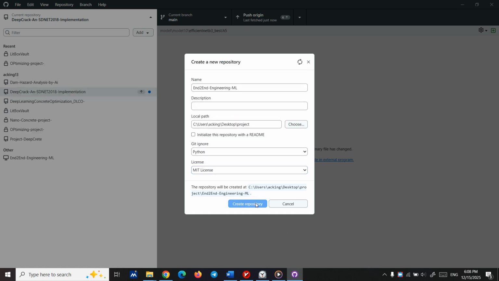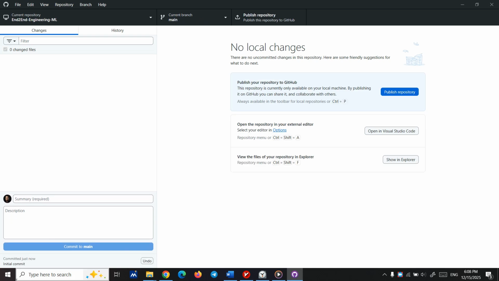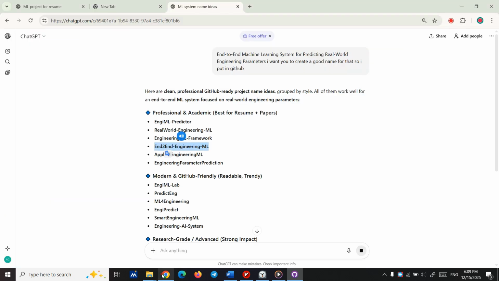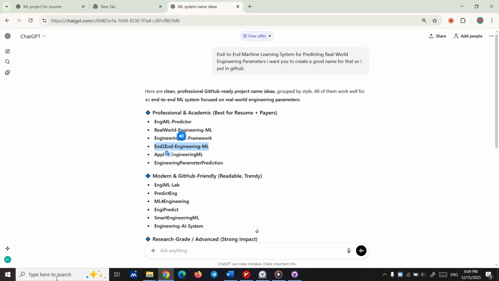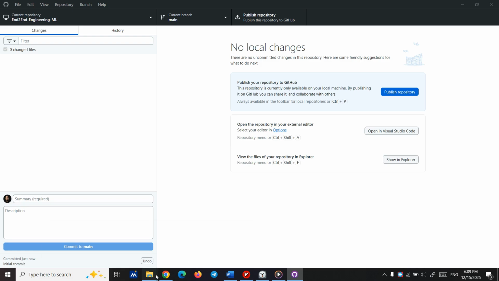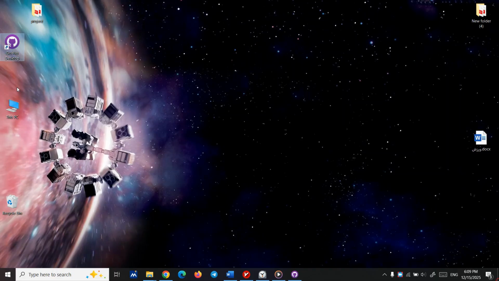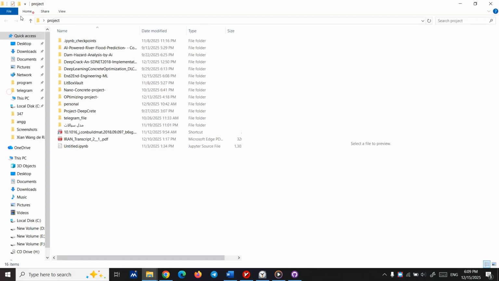This project is one that we are going to create for engineers. If you give data to the model, it is going to predict using the machine learning process that we are going to add one by one. So let's start. We create our project here. We have the project here, end to end.